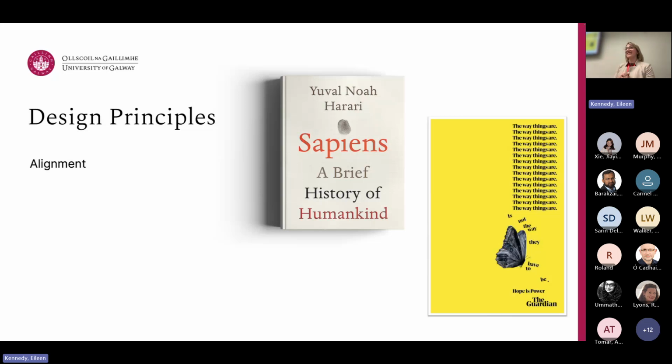Then this nice graphic from The Guardian utilizes breaking alignment. So we have some right aligned text repeating. You've got the repetition in there. And then where it's broken, it makes you feel a little bit unsettled and it really jumps out. So this is done for artistic purposes. Works really well, but if you're doing just straight communication, you can see the text that's broken up is a little bit harder to read.